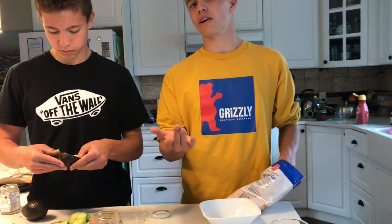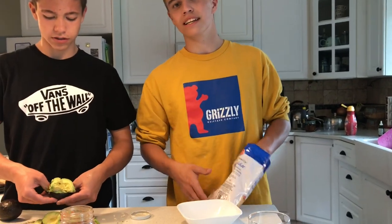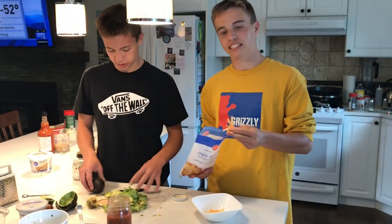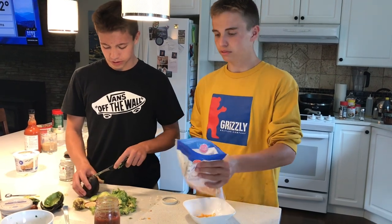There you go. So now we're making a little bit of Mitch's Mexican Wolverine guacamole. First things first, what are you gonna need? Avocados. But first things first, a bit of cheese. Not as much cheese as my mystery dip, because we want to complement the flavor of the avocados. This isn't cheese dip.